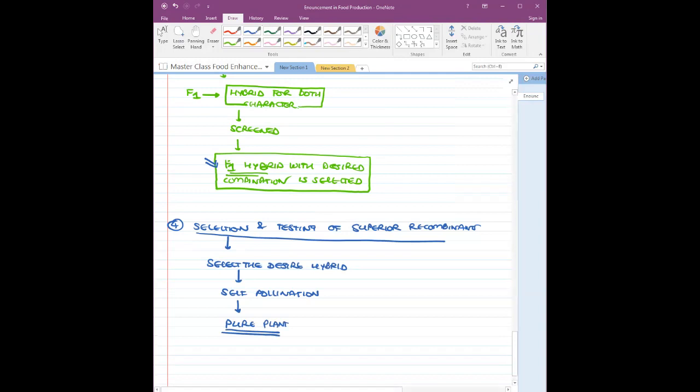The reason is after this, we need to test this thing, because testing is very important over here. Maybe this plant, in the first attempt, in its external morphological characteristics, seems to be fine. But this plant may have some kind of hidden mutations. It may have some kind of drawbacks inside of it, which need to be evaluated. Otherwise what will happen is, you take this plant, it is going to have a defective genome, defective genes, defective DNA, and you have just put it into the wild.